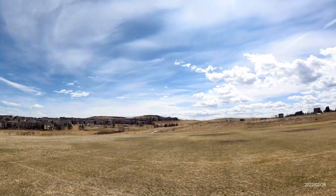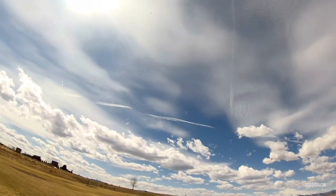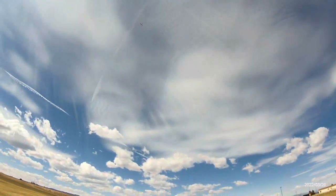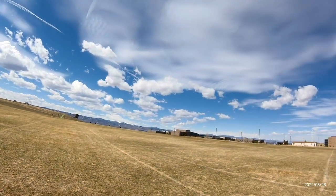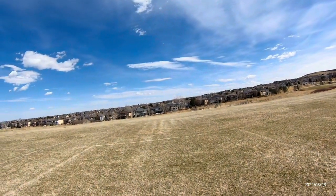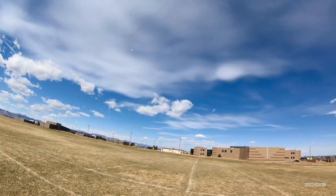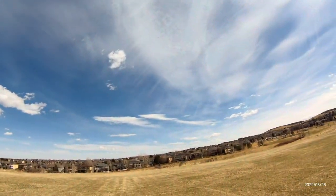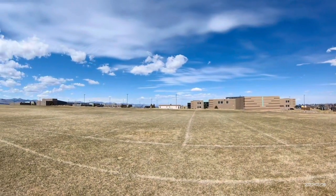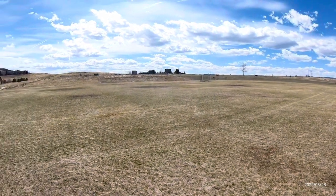Reverse Cuban. Actually does pretty well on 3S — I'm surprised. Not a whole lot of elevator authority, but enough to do the trick. I don't know how well she's showing up on my little run cam, guys. I'll try to keep her tight and close. That's a pretty cool little jet. Dig it. We've got some strong wind currents up there. Reverse Cuban — if she wants to drop out, I can tell right away.